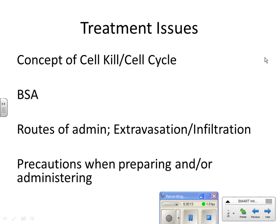When we talk about chemo, we talk about the concepts of cell kill and cell cycle, and the fact that cancer cells need to be hit at various points in that cell cycle of dividing and in those rapid divisions of cells. So we have to repeat doses of chemotherapy. We need to combine chemotherapies oftentimes. We have to give time for the patient's own immune system to kind of catch up with and maybe start fighting the cancer cells on its own. So the timing and the scheduling and the whole process of chemotherapy is very strictly prescribed based on the type of chemo and the type of tumor.